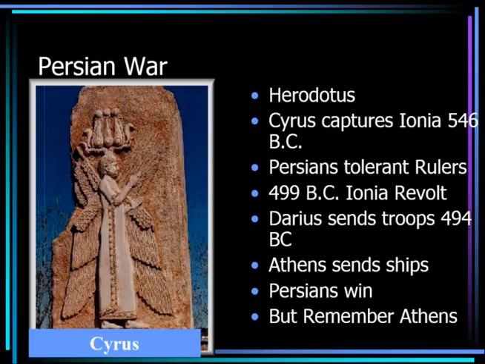But it's all related. Now, he gets the message. It's not because the message was slow. It's not that he didn't find out till five years later and we're going to blame the Persian post office. No, he knew about it, but he had other things that he had to do. He had lots of other people rebelling. He had to go and put down those other rebellions, and this one was not at the top of his list. Ionia was kind of a backwater to the Persians. If you take a look at the Persian Empire, how huge it is, you'll notice why.